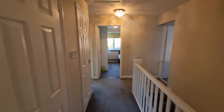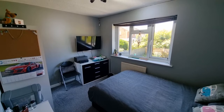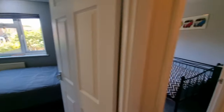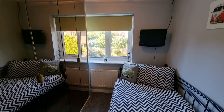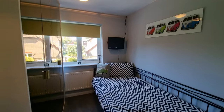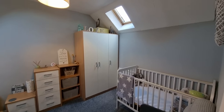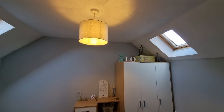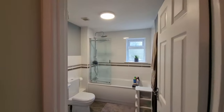Back out on the landing we have bedroom two with window to the rear and radiator, and bedroom three, which is probably the smaller of the rooms — there's a single bed in here and a window to the rear. There's another bedroom as well, so that's four bedrooms on the first floor, with Velux windows to the roof. Combined with the fifth bedroom on the ground floor, that gives five bedrooms in total.